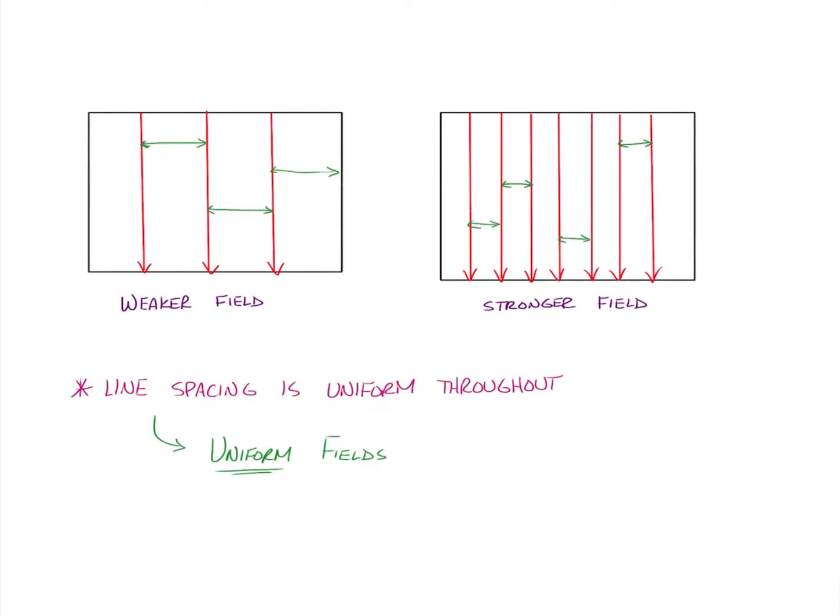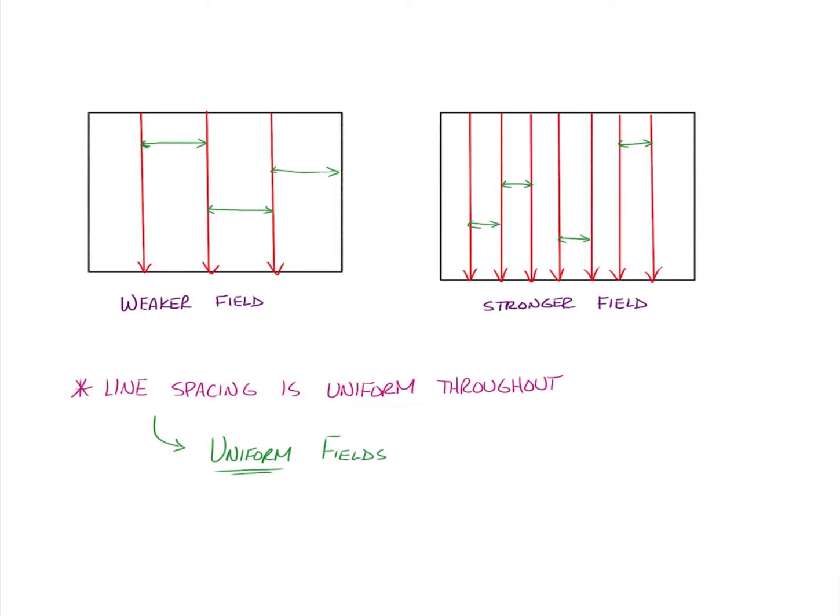So not only does the number tell you how strong the field is, but the spacing between them tells you how strong it is. If you look at both of these classrooms, the spacing within any one room is the same. So that weaker field has generally the same spacing between field lines. The stronger field, while it's more narrow, the spacing between each line is the same. For that reason, we call these uniform fields. No matter where you place a mass in the room, it's going to experience the same force. If I hold it near the ceiling versus near the ground, it's not going to change how much that object weighs.